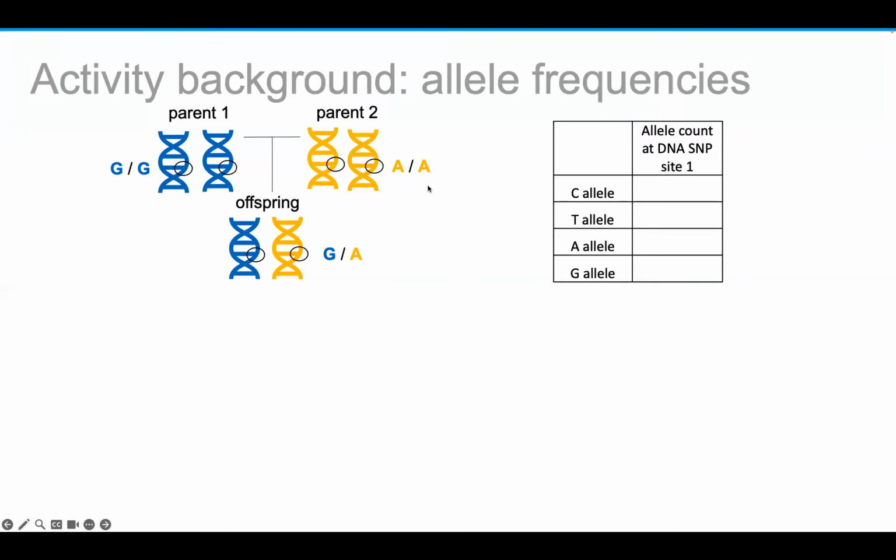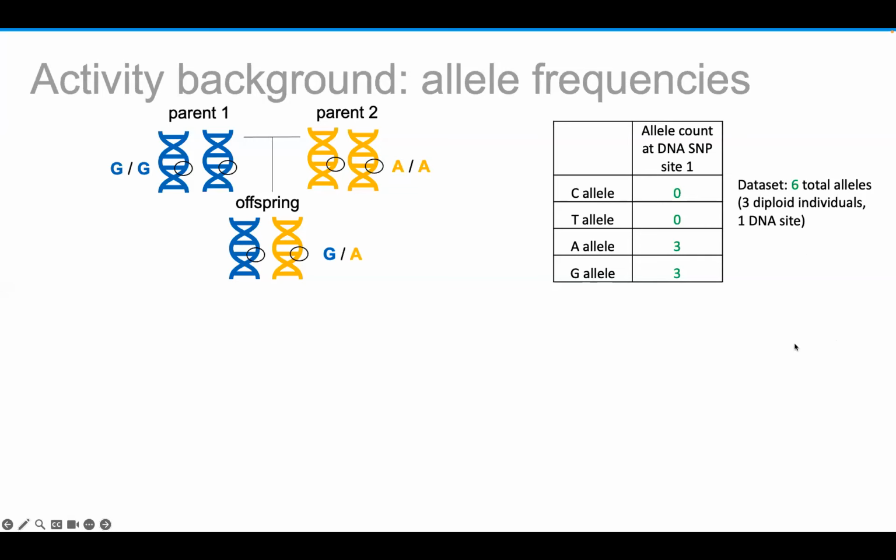So at this DNA site that we're looking at, we can count how many C, T, A, and G alleles we find amongst these 3 individuals. And we can record that here. Of course, we see no C or T alleles present. And we find that we have 3 A alleles total and 3 G alleles total. And we know that our data set are these 3 individuals, which means we have 6 total alleles. We can count them manually from the tree, the pedigree here, or we can count them from this table that we just calculated. We also know that there are 3 diploid individuals, each with 2 copies of DNA.